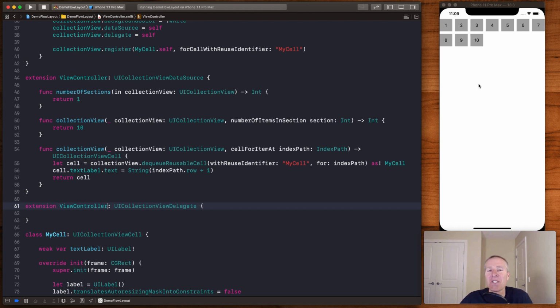Our very first collection view using a simple flow layout. It just starts in the upper left here, and just like text, it flows until it hits the end, and then it repeats. And if we put 100 here, it would just snake down this page just like this. And that is the flow line-based layout in its simplest form. Congratulations, you just created your very first collection view flow layout. The rest is just gravy.